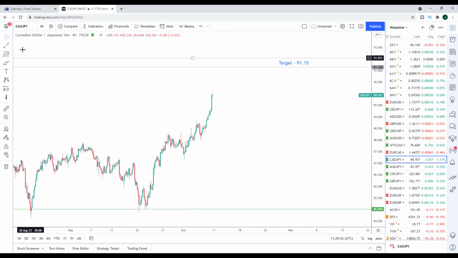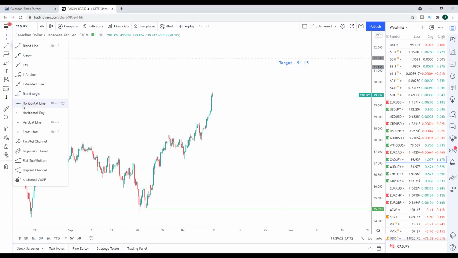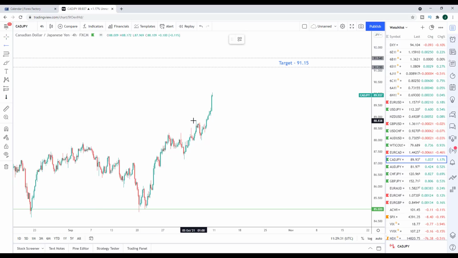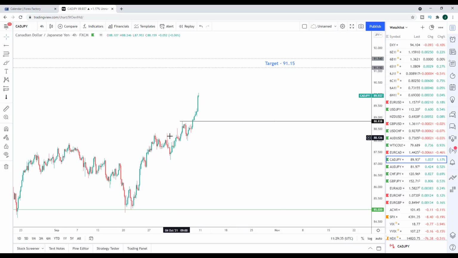Look at the previous break we had here as well, and this is what we want to be looking at. We broke above here with momentum. Look at this. This is where we start to get these bull flag setups. We're lacking momentum over here, and then we break with momentum. This is an indication that there's a very good chance we're going to be coming up for higher highs in this market. So any pullback in CAD yen next week is going to be viewed as an opportunity to look for bullish reversals. And if we start to break higher and get higher highs in this market, I'm going to be looking up towards the next key resistance, the upside and target set, 91.15.